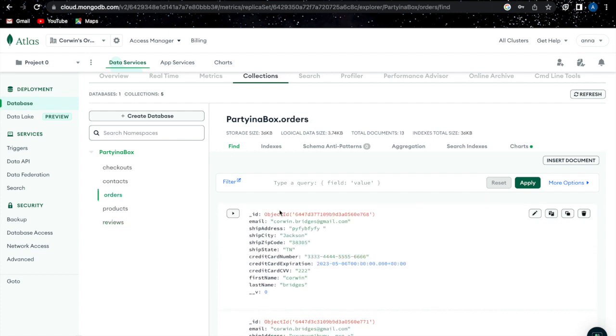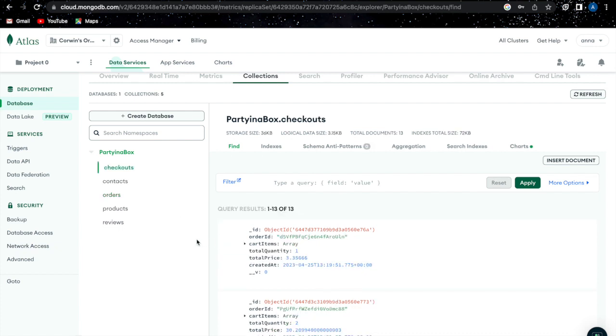The next one is for our orders. Whenever somebody submits an order, it gives them a form to fill out before they submit that has their email, their shipping address, ship city, and all of the things needed for shipping, and then their credit card information and first and last name. This comes to our database so that it links with their order. This is obviously fake information. We aren't actually stealing people's credit card information, just FYI.